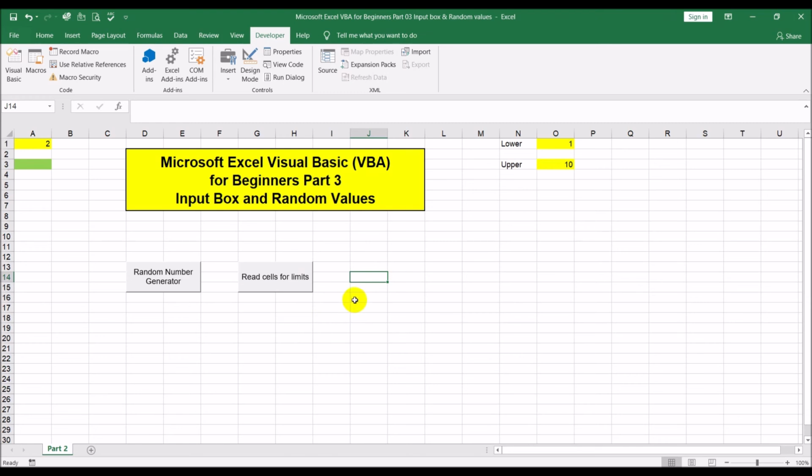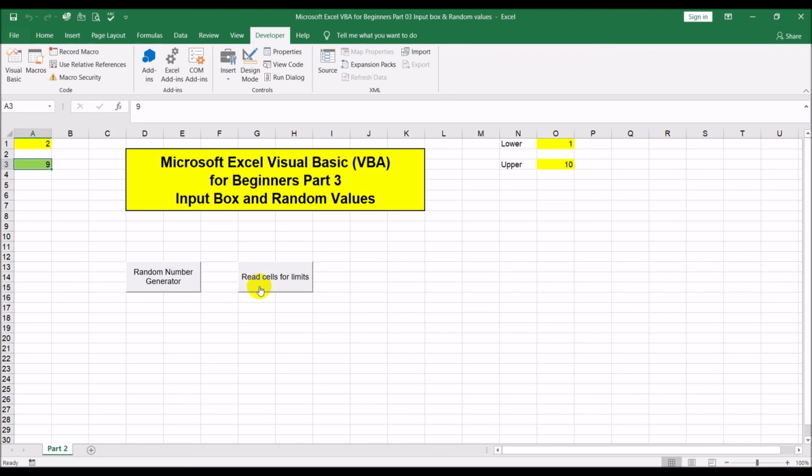Now what's going to happen is when I click on this button, it's going to read the lower limit and the upper limit and use those two limits to generate a random number and plug that random number in this cell here. Okay, so let's just click on this button. There you go. See, 8 is a number between 1 and 10. If I click on this again, it will keep giving you a different number.